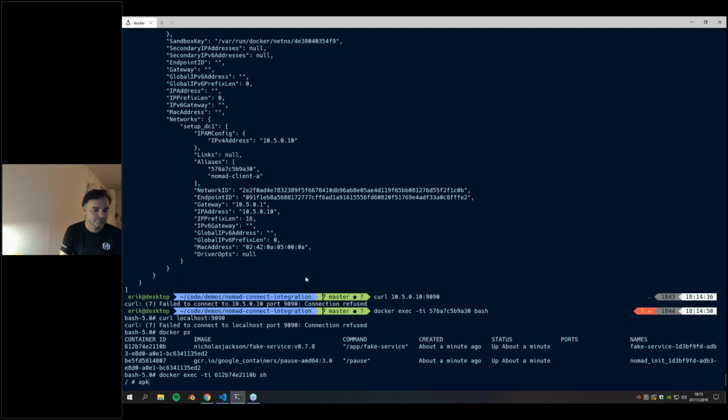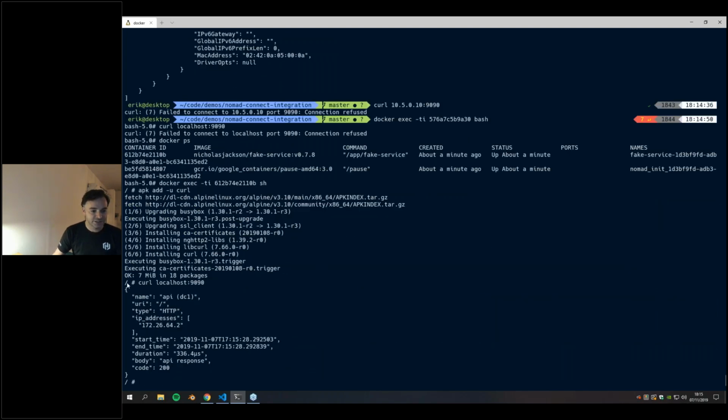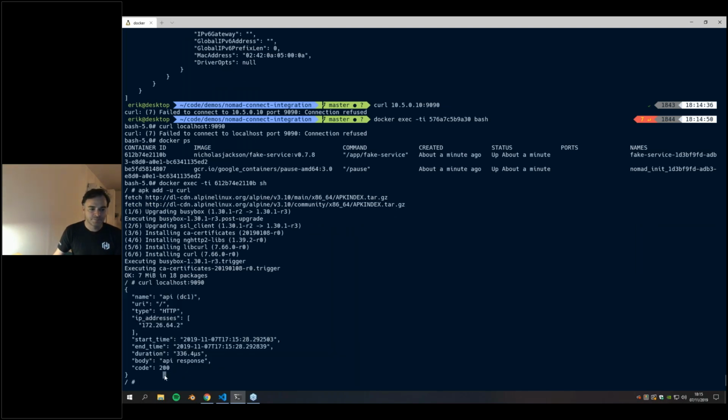Let's add curl quickly. Okay, so the application is actually running and it's listening on localhost 9090, but we're not exposing it to the host machine. All the other tasks in the task group would be able to reach it, but the host cannot.